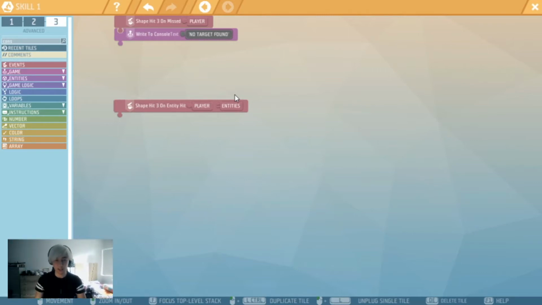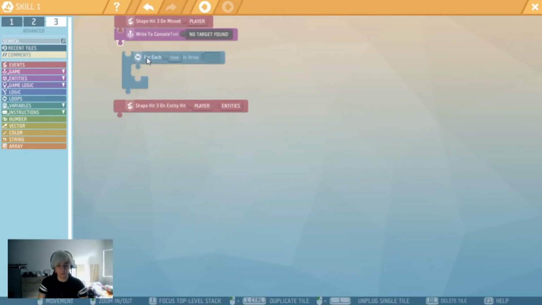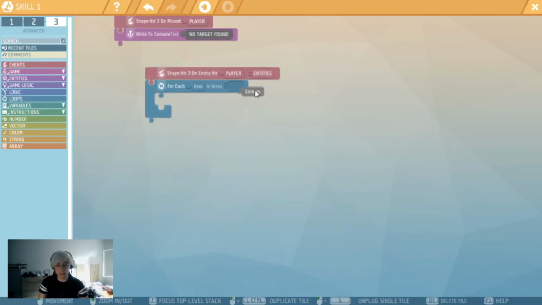Nice. So yeah, what we're gonna do now, we need to determine if those entities we hit are friends or foes, right? We are only interested in those who are enemies. So we are gonna loop through all of these entities that it hit. We're gonna rename this to target, so it's easy to understand.